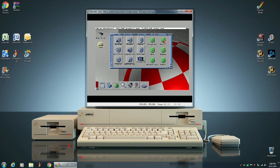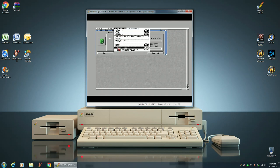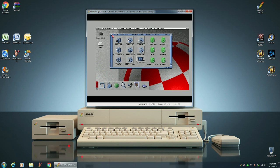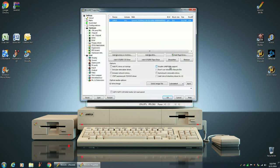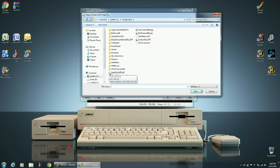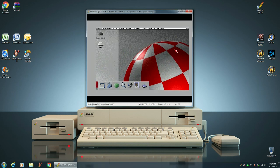We're going to go into the music drawer and create a new folder called Aegis Sonics. Let's go ahead and remove that frame and save. So there's the Aegis Sonics drawer. Now we hit the F12 key, go to our floppy drives, find Aegis Sonics, select that ADF, click OK, and it should come up in a moment — and there it is.